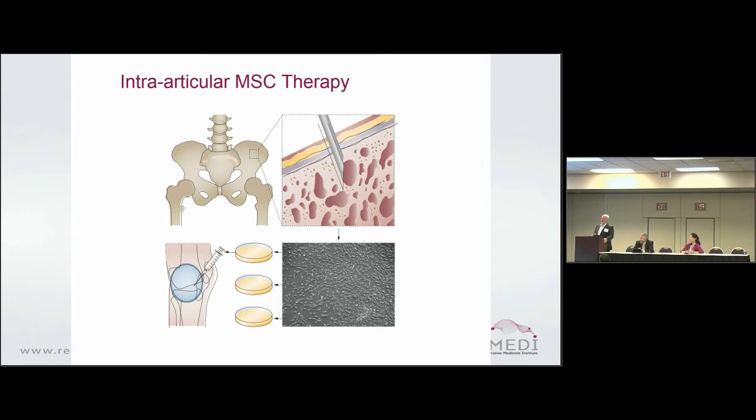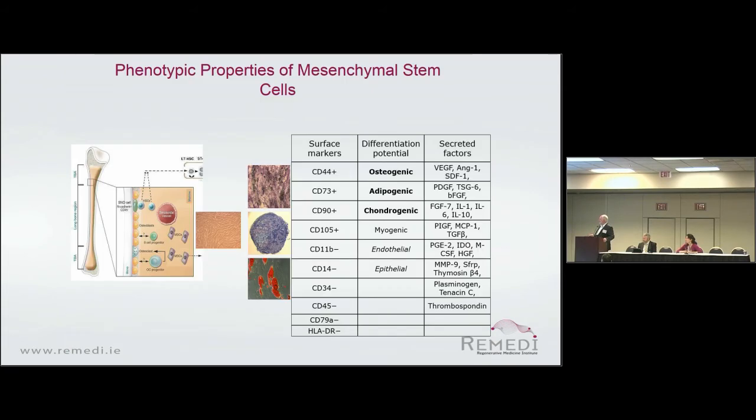So the principle of stromal cell therapy is very straightforward. The cells are extracted from a tissue source, which is typically either bone marrow or adipose tissue. The sample of tissue is sent to a facility where the cells are expanded, and then when sufficient cells are available to make a therapeutic dose, they're returned to the clinic and delivered to the patient. And so the strategy is in principle very simple, but the translation of that is in fact very complex, and there's a lot of issues that still need to be addressed.